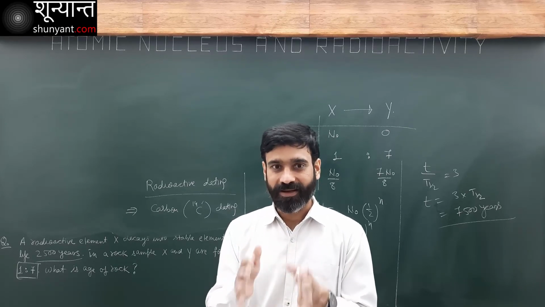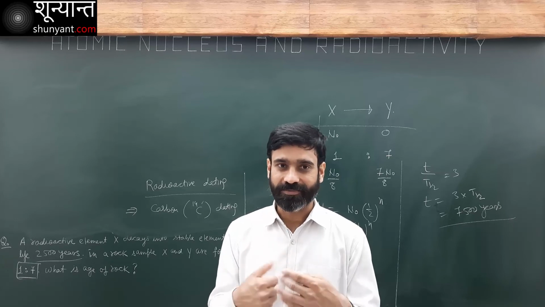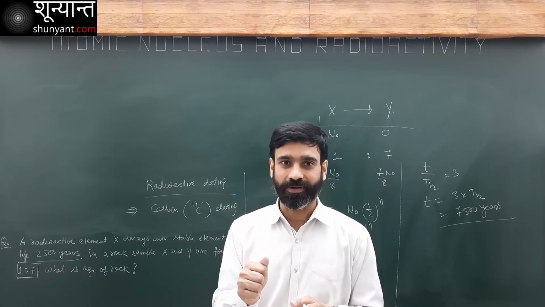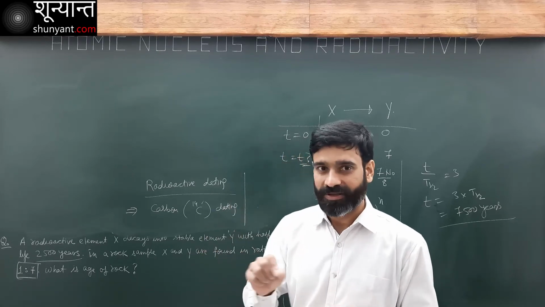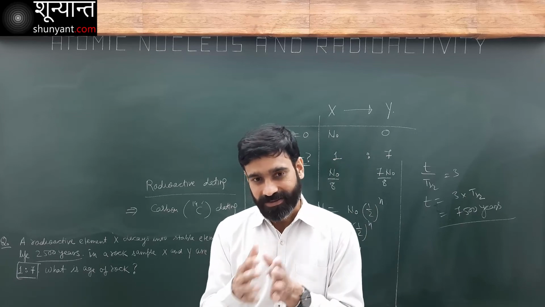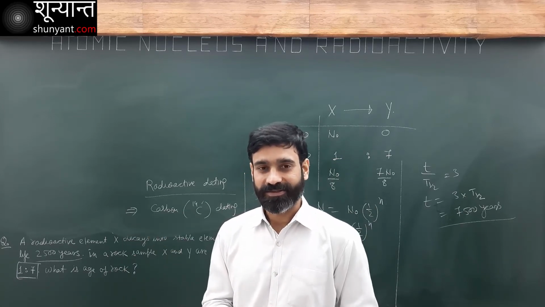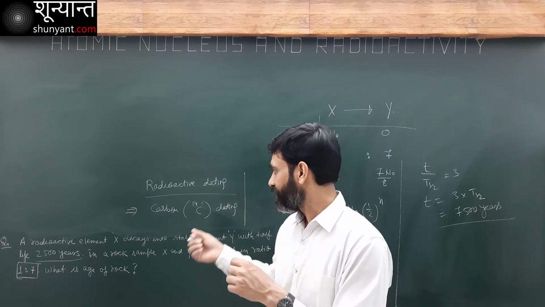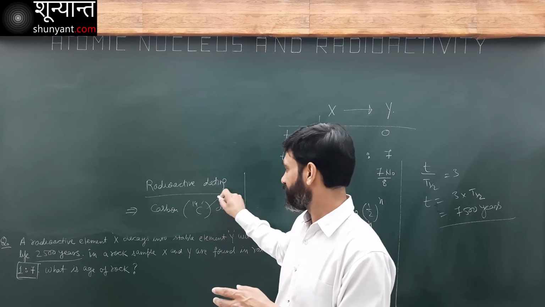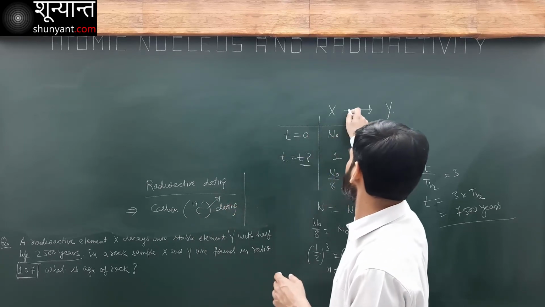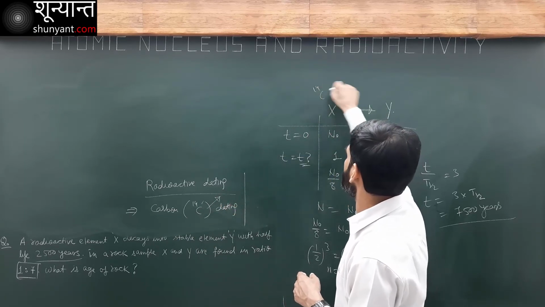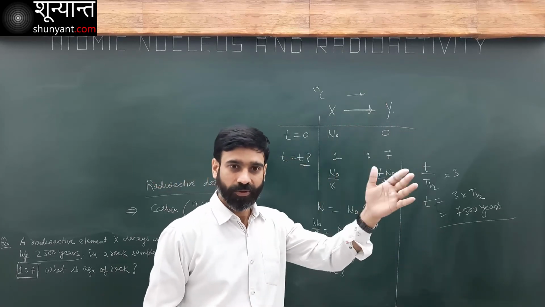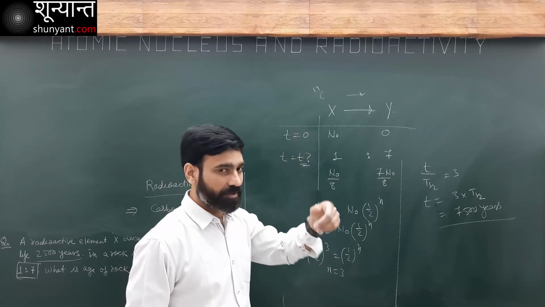Now, the moment a person dies, all the processes stop. There is no further intake. There is no input. Whatever C14 was present at the time of death starts to decay. After some time, if we analyze the sample, so it's like X decaying into Y: C14 decaying into some element. The scientists already know all the processes. C14 is going to decay into what?